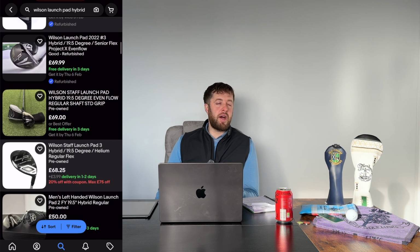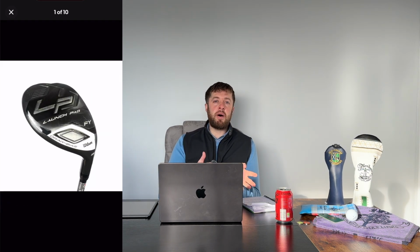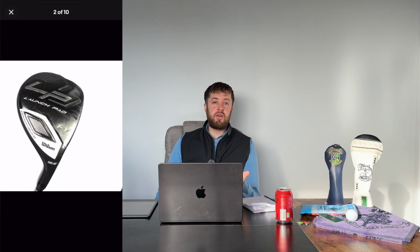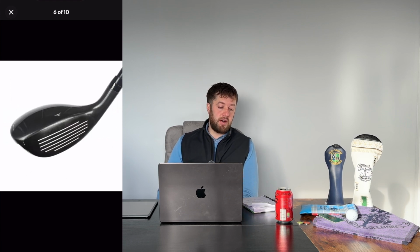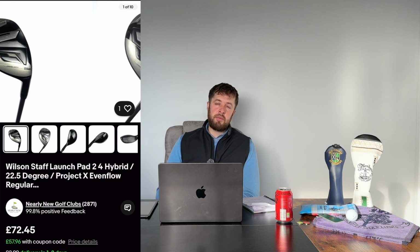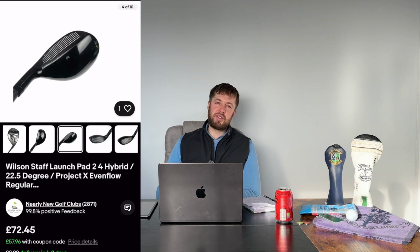And you might be thinking, why didn't you put a Ping or a Callaway or a TaylorMade in? Because you'd have to go that far back. You might only get a G15 or a G20. And to be quite honest, they weren't really aimed at being the most forgiving hybrids. They were just a good hybrid all round. And this being the most forgiving category, they can't really be in there. There are other Callaway hybrids and TaylorMades that you could probably put in here, but apart from Callaway Edge, which we had in there, I can't think of hybrids that were specifically made really, really forgiving in that price range. So that was the list.